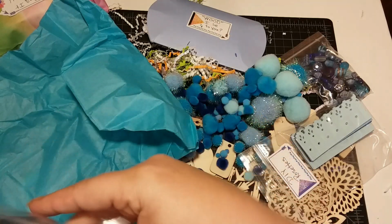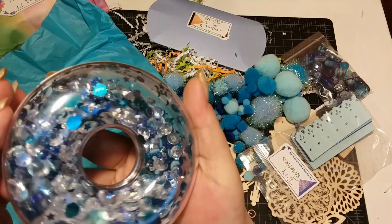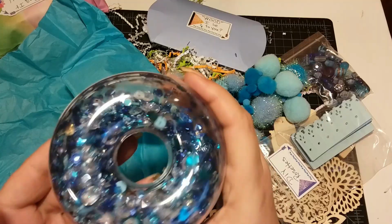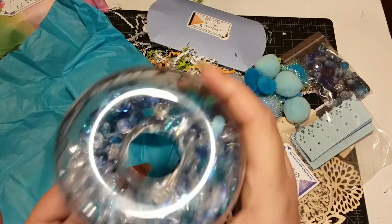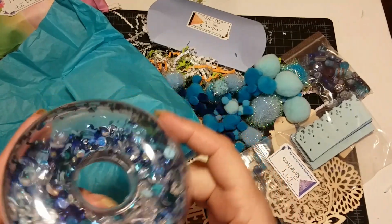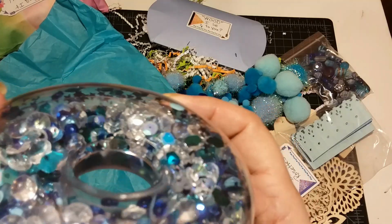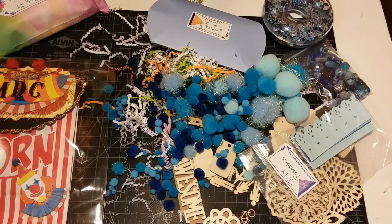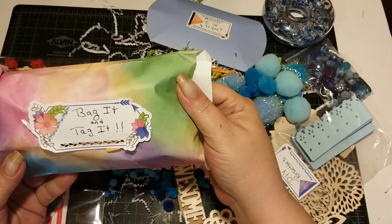Oh my goodness. Look at this sequin mixture, y'all. And it's in the donut. Oh my gosh. I just want to shake it. Shake, shake, shake. Shake, shake, shake. Shake your booty. Shake your sequins. Oh my gosh, that is gorgeous. And she's got some little jewels in there too, not just sequins. Sea beads. Oh my goodness. Oh, isn't that pretty? Thank you. Oh my gosh. Bag it and tag it.